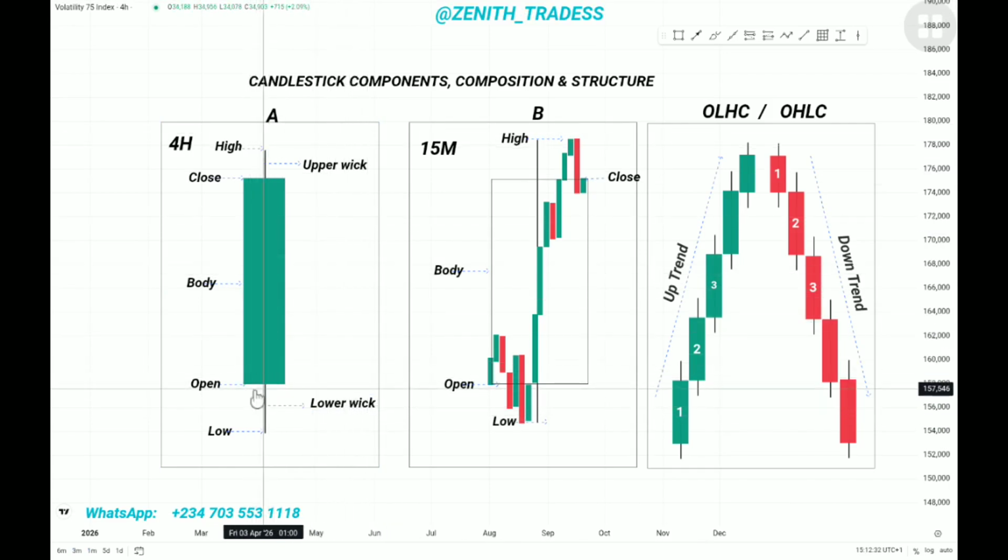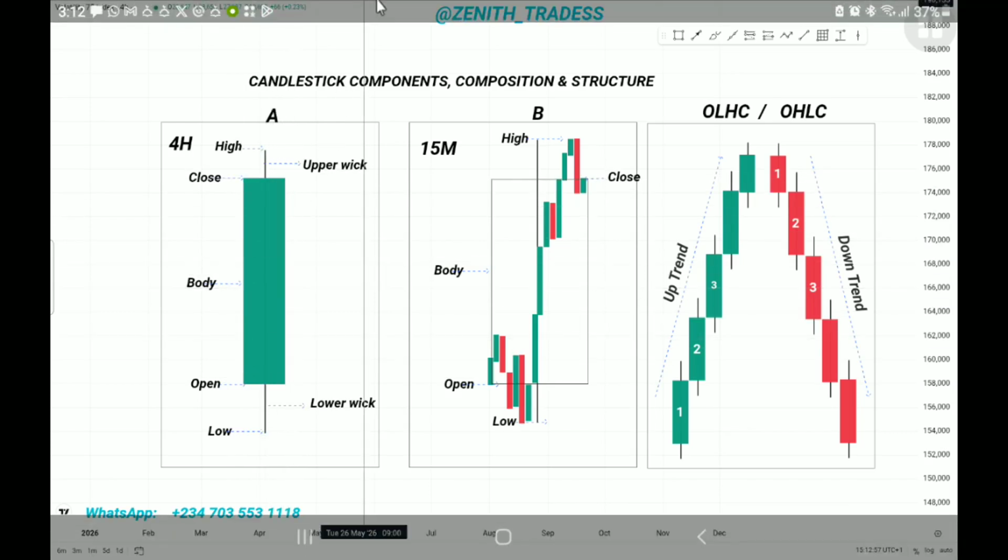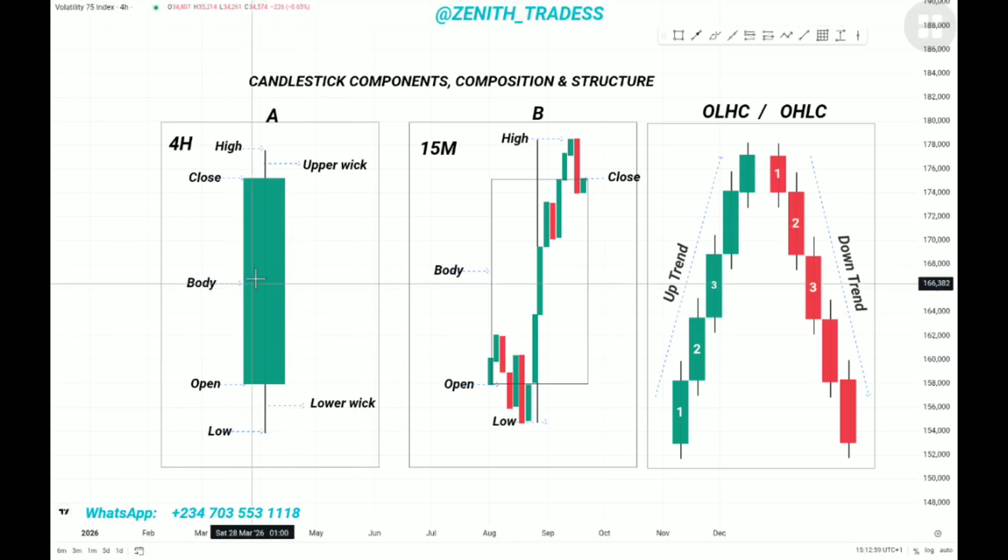Opening price is the level where price opens within this 4-hour window. Let's say this candle opens exactly at 9 a.m. in the morning. It is a 4-hour time frame. That means when it is closing, it closes by 1: 9 to 10, 10 to 11, 11 to 12, 12 to 1. It closes by 1. It opens here, it closes here. Right? Now, I said the distance between the open and closing is what we refer to as the body.